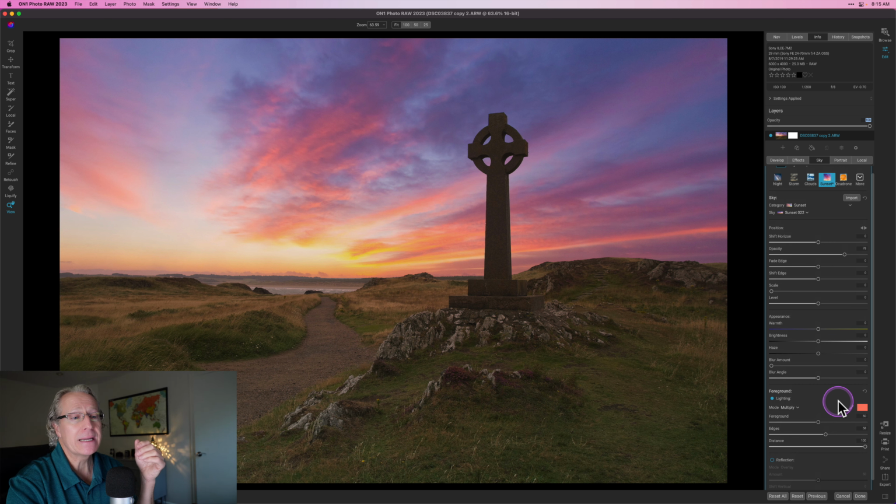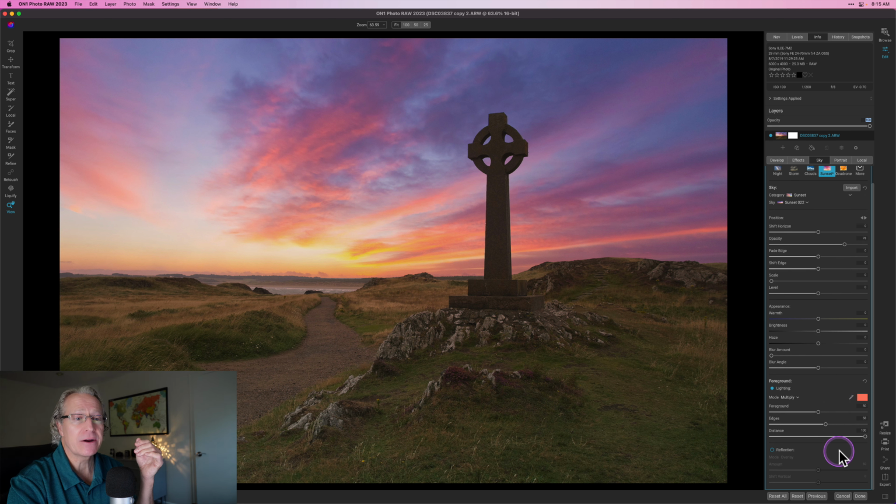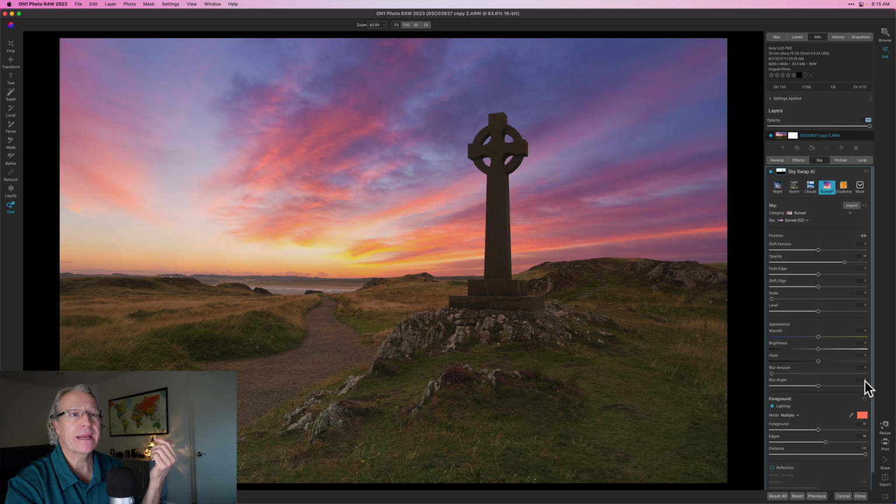And then also keep in mind, in various sections here, you've got this little reverse arrow which will reset your settings. So you can do that here, or you could do it up here for the entire photo. Lots of power, lots of control, frankly, a lot of fun. I like replacing skies. It's something I've done for a long time, and it just gets easier and better. And this new version of On1 Photo Raw 2023 is doing a fantastic job with their SkySwap AI. The masking's improved, the tool's better, it's solid all the way around.